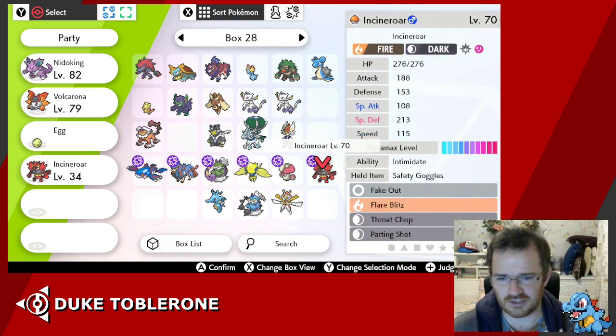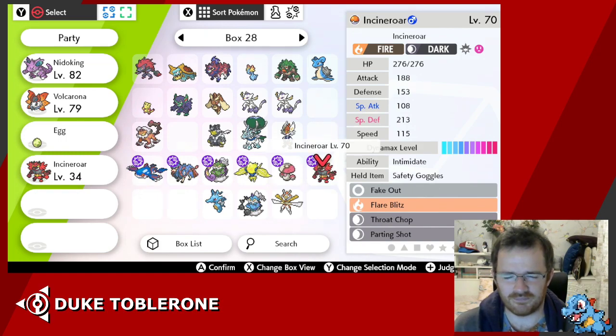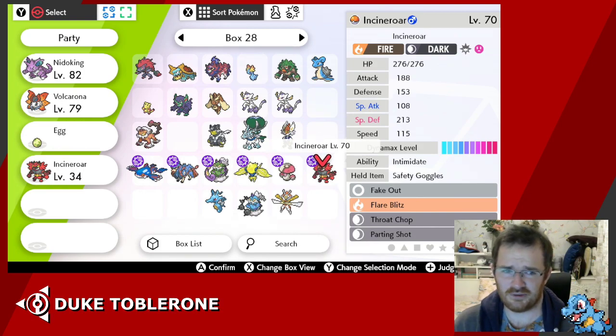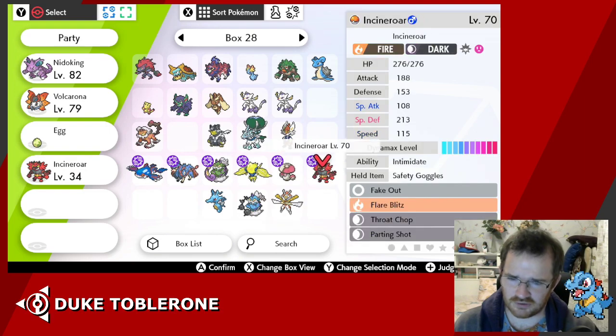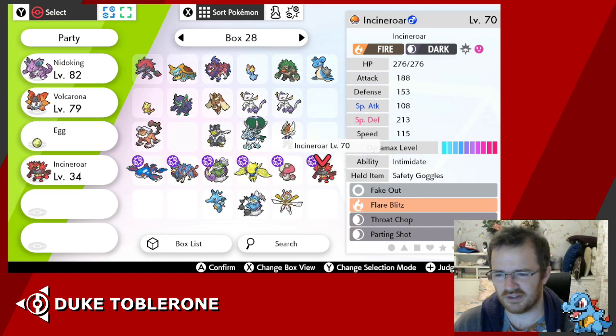So now we've got Fake Out, Flare Blitz, Throat Chop, and Parting Shot. Throat Chop, what did I hear about with Throat Chop? It blocks out Snarl or just like voice moves, which makes it quite useful, and it hits Shadow Rider pretty hard. Got Safety Goggles there to avoid any sort of Sleep Powder, Spore, stuff like that.